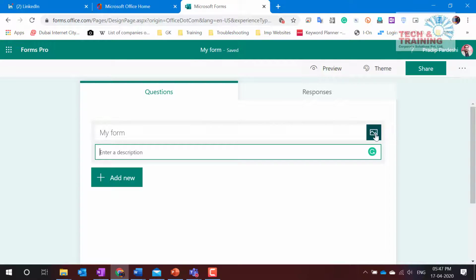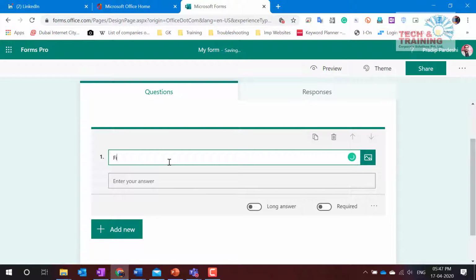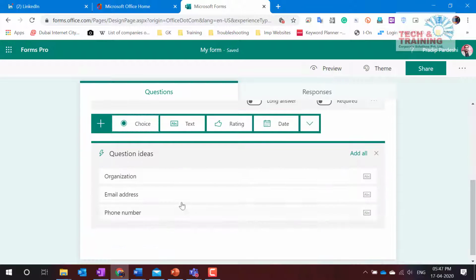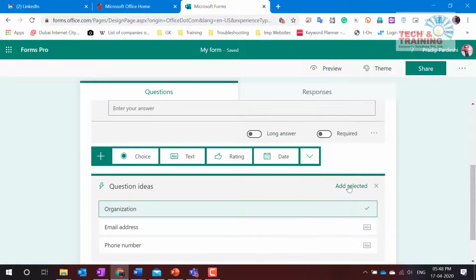You can use these pictures. I click on the options here. What questions do I want to set? Let's say first name or just the name. Then let's say organization. I click on add selected.